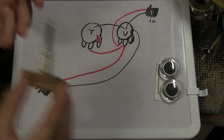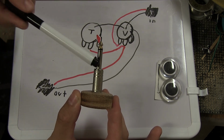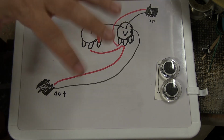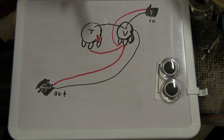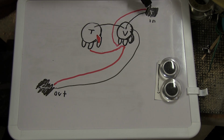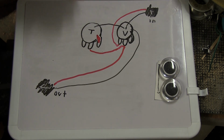If you look at this cable connector here, you always have two separated signals: the ground connection down here and the lead signal up here. This is super simple and you can add this into anything else. For example, in a wooden box, this in here would be the piezo and its signal would go through the volume control and it would then go to the output jack. And just by moving this, you would make this red signal go straight down here or be connected to the ground and be removed that way. If you don't want a tone, you don't have to add it in. You can just not have it.